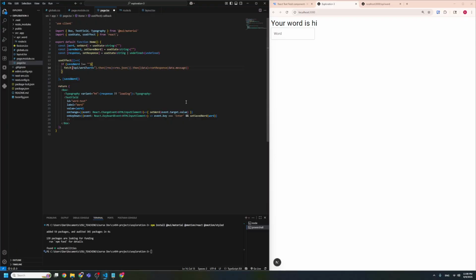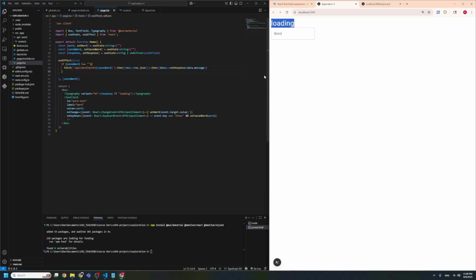So the way it works is we need to change this from quotes. We're going to change it to backticks. This is not a single quote. This is a backtick. The backtick is on my keyboard just under the escape key, just left of the one key, like in the upper left of my keyboard. So make sure you're using that one. And then we put a $ sign and then open and close curly braces. And inside of here, we can put that saved word like that.